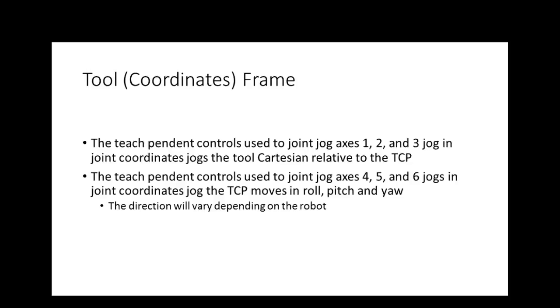So over here on the KUKA robot, we'll show you a program where the robot comes over here and grabs the tool out of that stand and pulls it back. When we tried to pull it back jogging it, we wanted to jog oriented to the tool, right? The teach pendant control used to jog the X, Y, Z, roll, pitch, yaw is the same. So the only thing we're changing is our XYZ reference from the base over to XYZ relative to the tool. So it depends on which way the tool tilts. It depends on what XYZ equals.